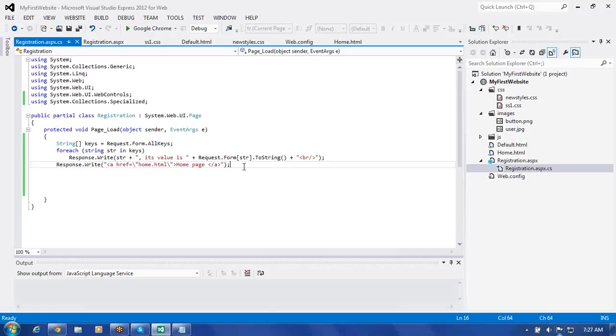So if there are 40 or 50 text fields, how can we manage that? You take everything in an array, and then for each one you retrieve the value from the text fields and display it. If the fields are 30 or 40, how can we manage that? With the help of an array only, you can manage it easily and comfortably.